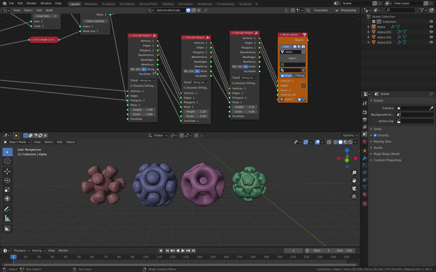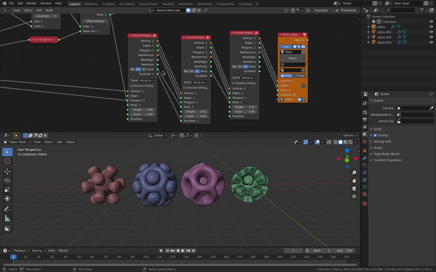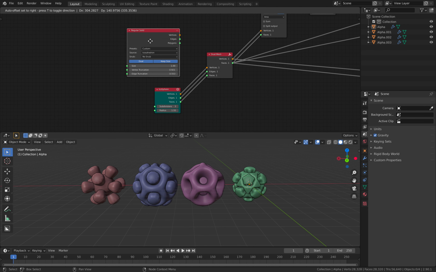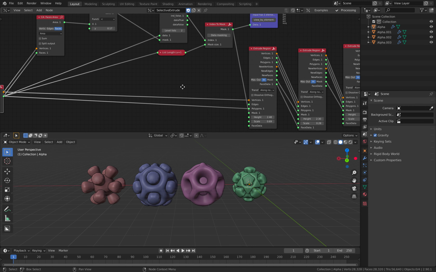Okay, so apparently you can play with in and out. Apparently I'm using an icosphere here in this case, because icosphere and the dual mesh give you a different result.